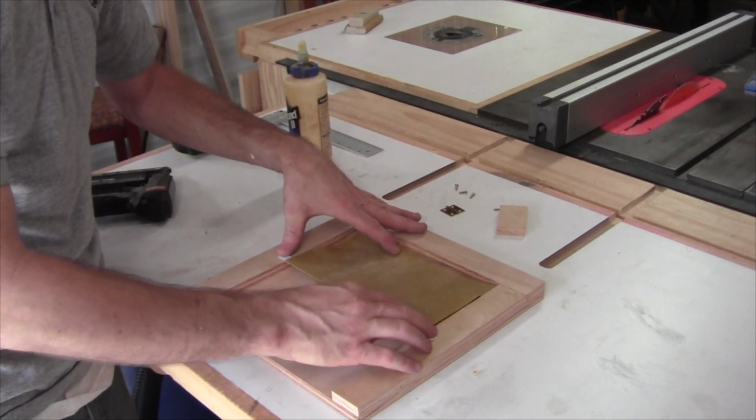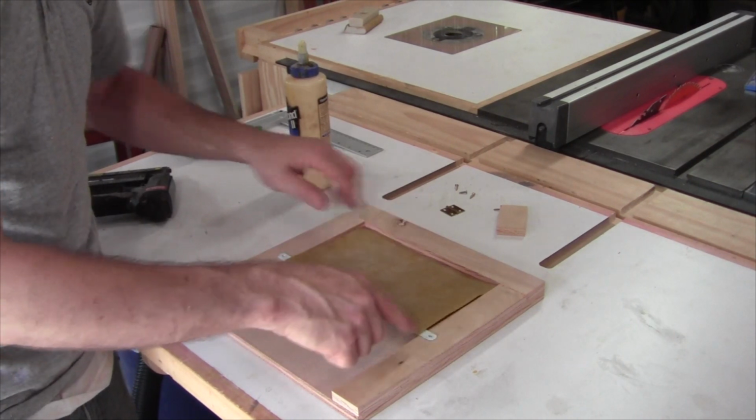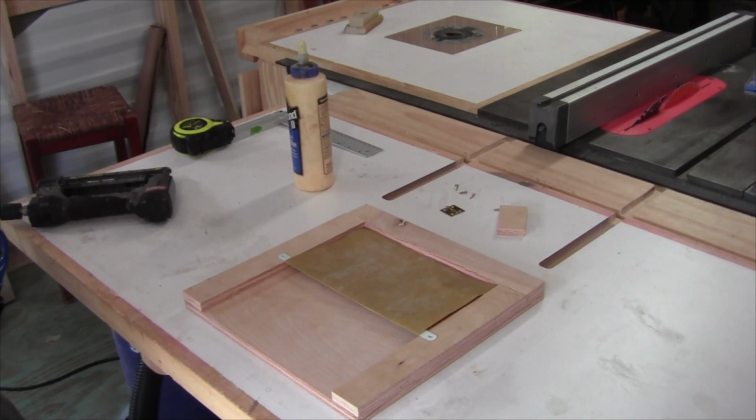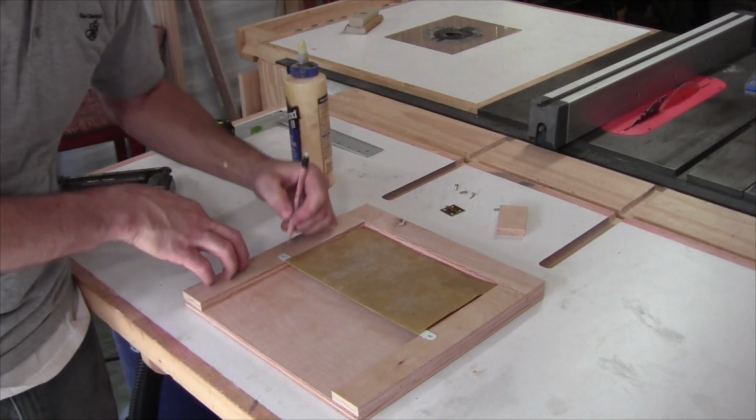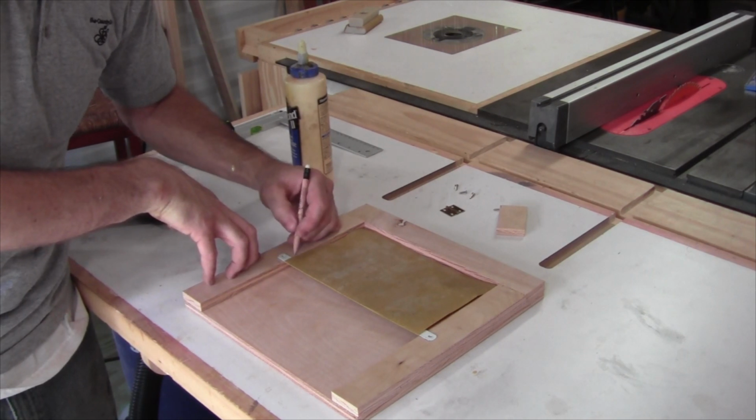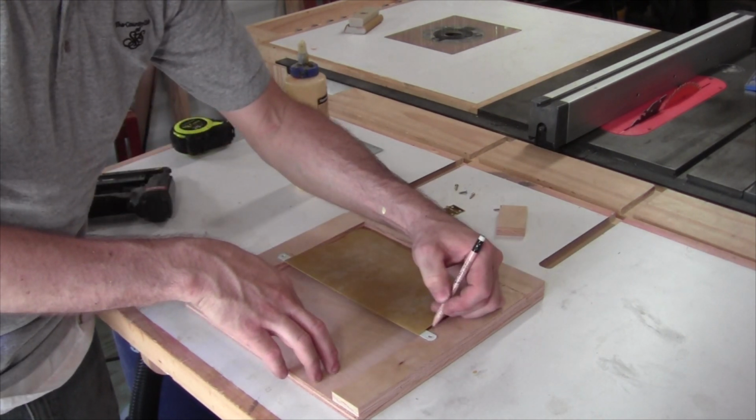Make sure that you are right in the fold, and wherever your hacksaw blade is, make a couple of pencil marks, because we're going to cut a couple of notches out of these two side pieces. I always make my notches a little bit wider, doesn't matter.